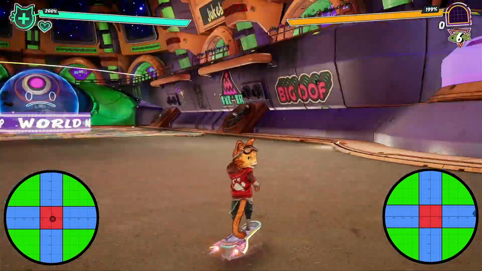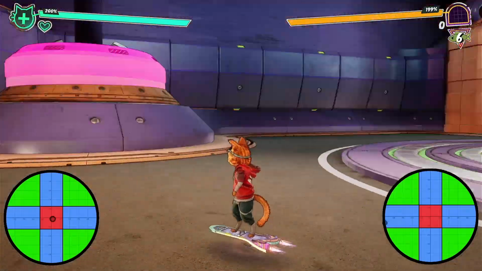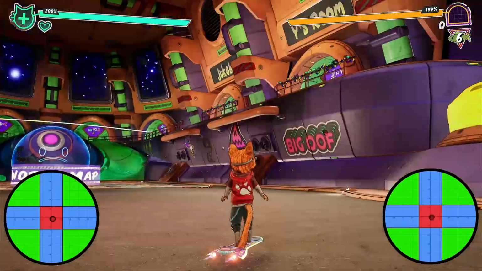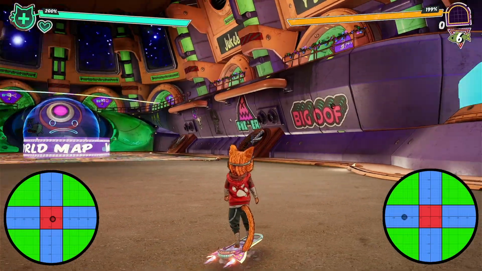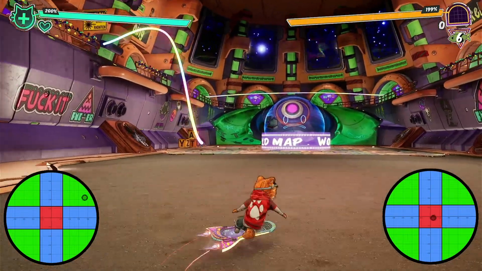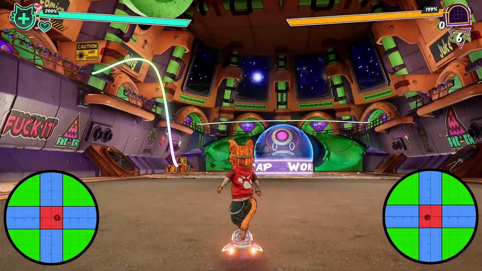So it's brisk, but not particularly fast. But at the minimum, you can get as low as about 10 degrees per second. So that's a pretty wide range that the slider offers you.